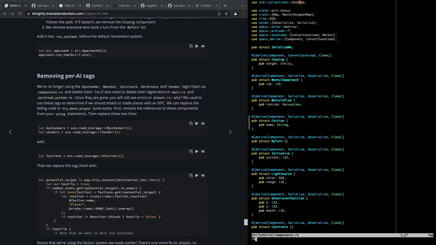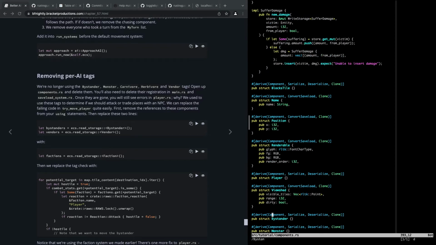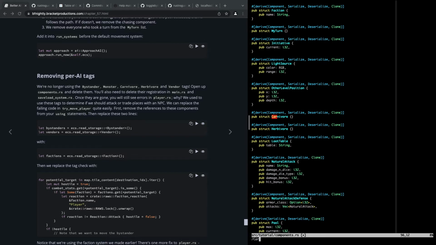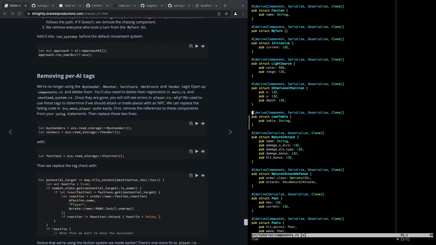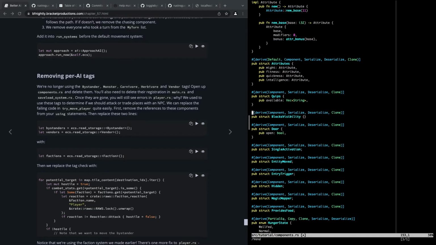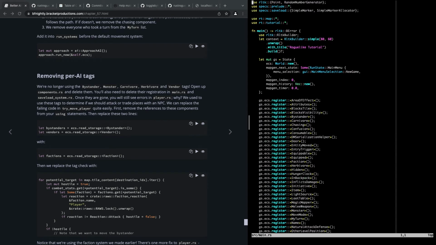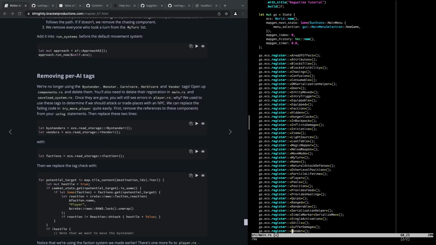Okay, and now we're going to clean up the components. We don't need bystander or monster. We don't need carnivore or herbivore. And we don't need vendor. Okay, and now we'll go over to main. We have to do the same thing. So bystander, monster, carnivore, herbivore, and vendor. Okay.